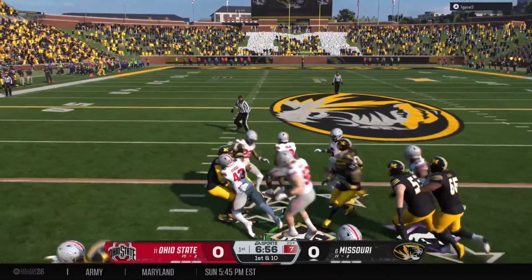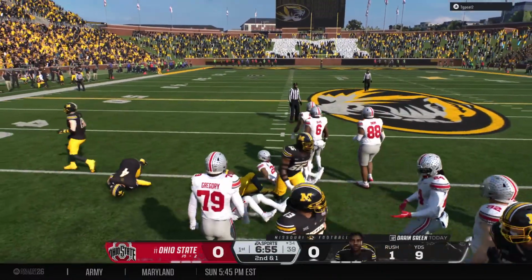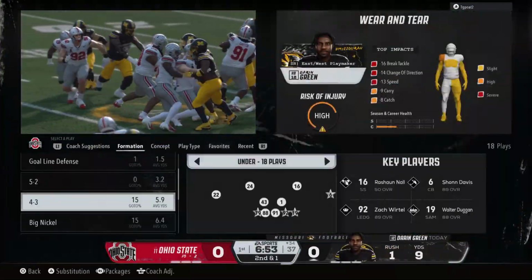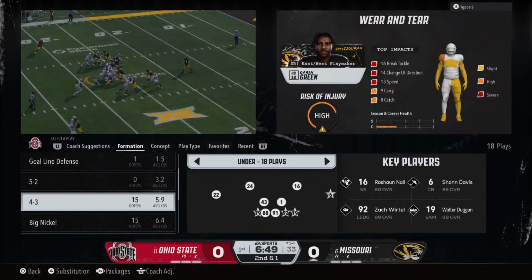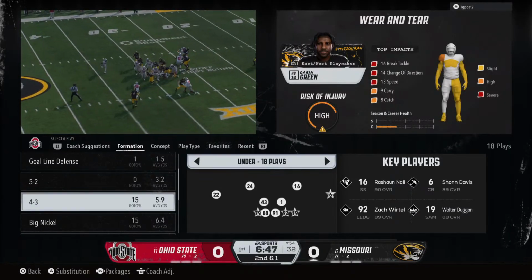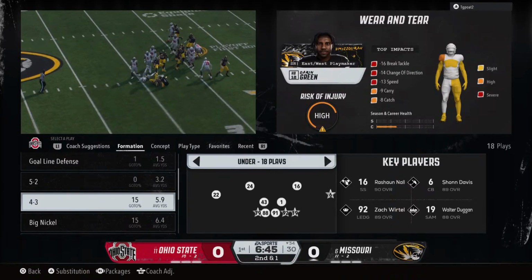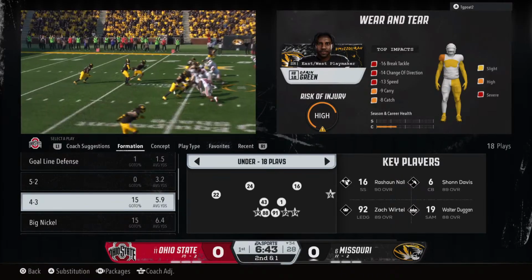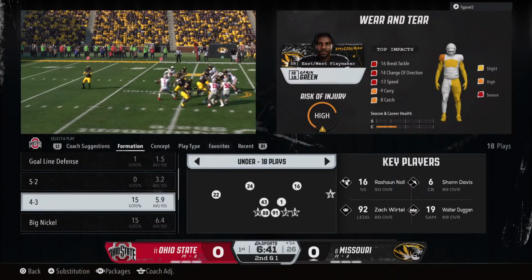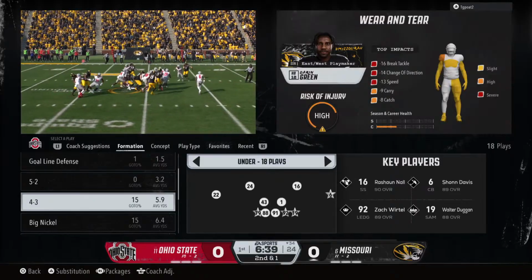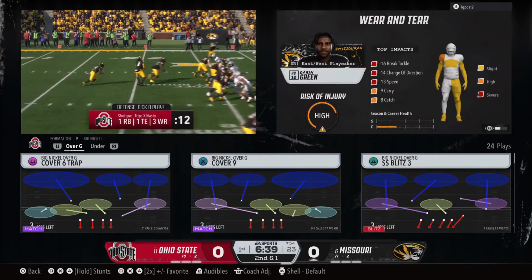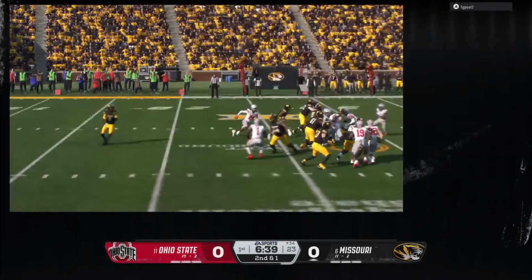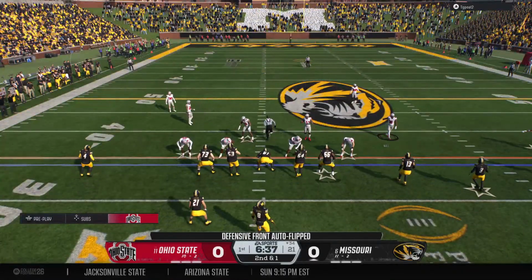Running back takes the handoff. And he breaks the tackle on the way to a solid gain there. Chris, I know it's the first play of the game, but boy, nice job by this offensive line. The back gets behind him, picks up some positive yards. Now it's second down here.